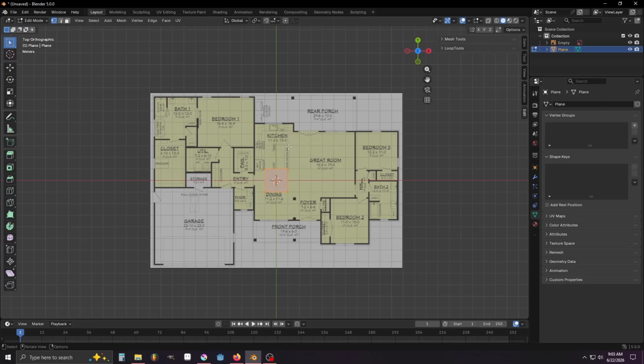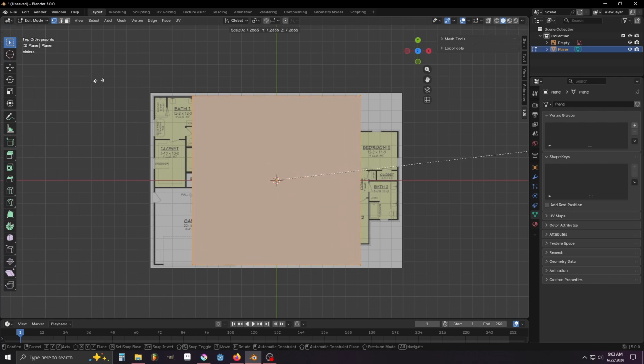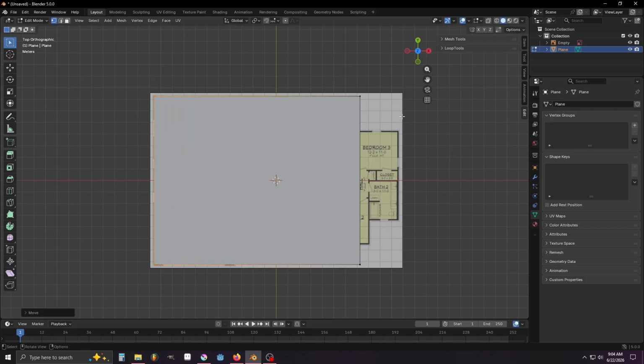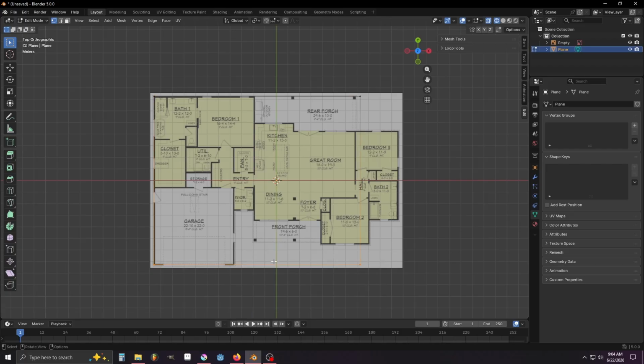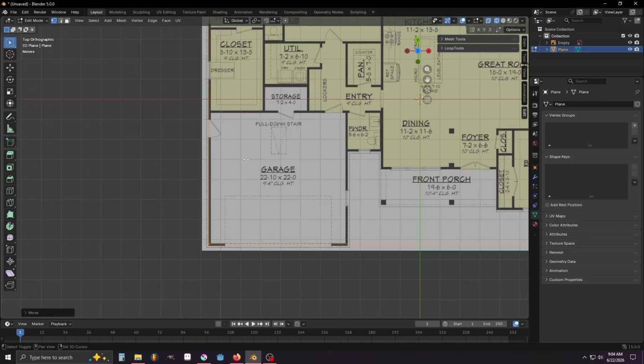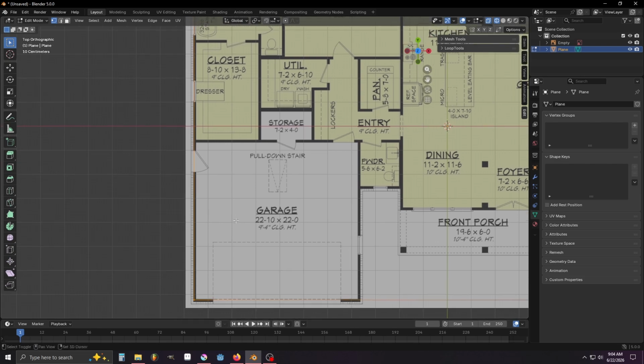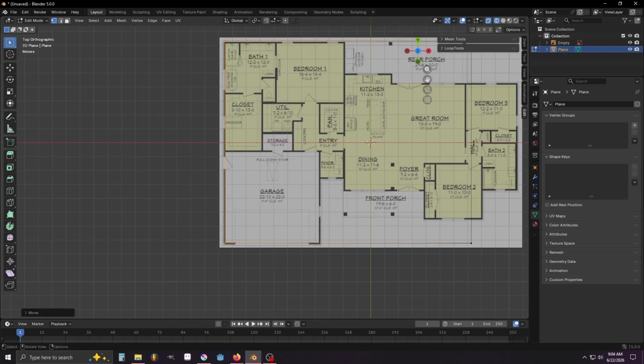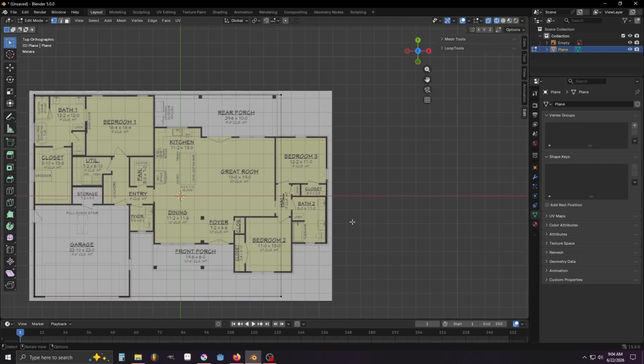So now what I'm going to do is I'm just going to get the absolute basic shape for this blueprint. So I'm going to go ahead and scale it up to where it's lined up with the outermost walls here. Move that over on the x-axis. I'm going to go into X-ray mode or wireframe mode. Just try and line it up with the center of the walls in the blueprint. I'm not going to worry about making things too exact.